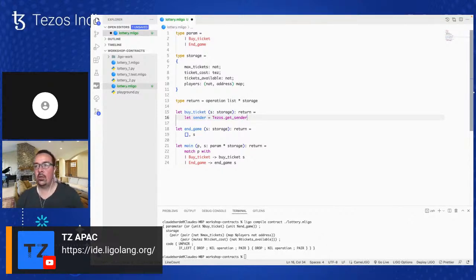One thing you must know about functions in CameLIGO, and it's the same in OCaml, is that you cannot call a function without an argument. So when you don't have any argument to pass, you use the unit. Unit is a special value that's more or less like undefined in Java. It's not exactly the same, but you can see it as undefined. It's a value that has no value. In CameLIGO, you represent it with two parentheses and nothing in between.